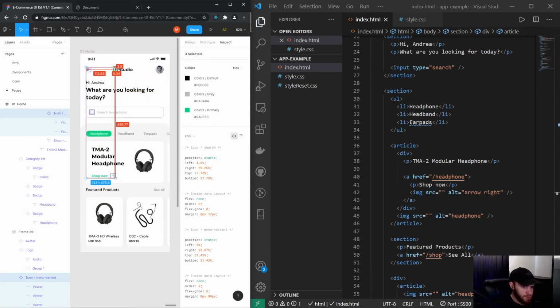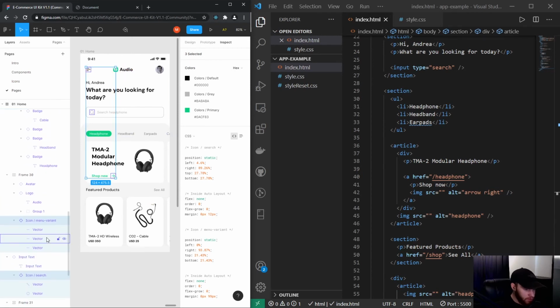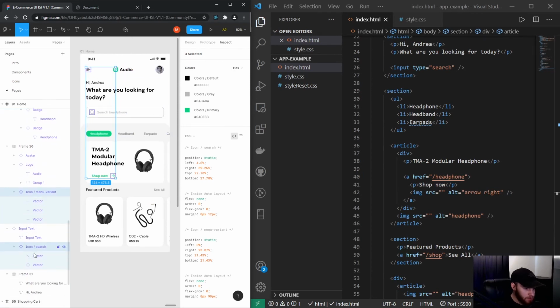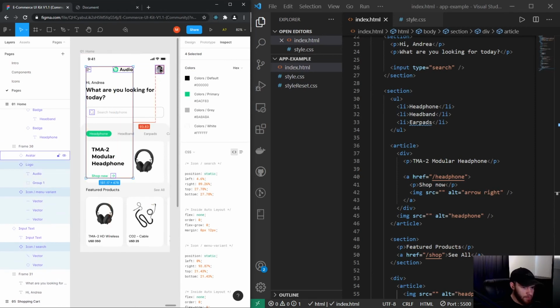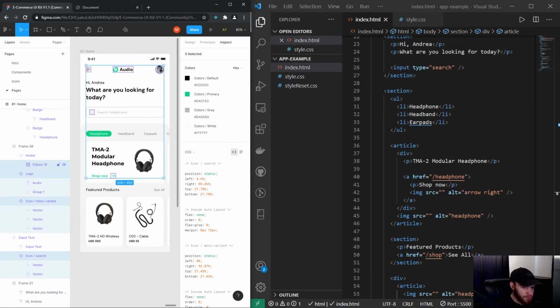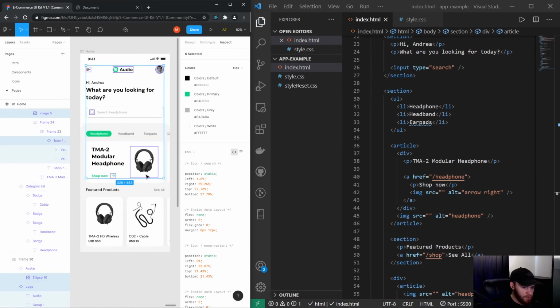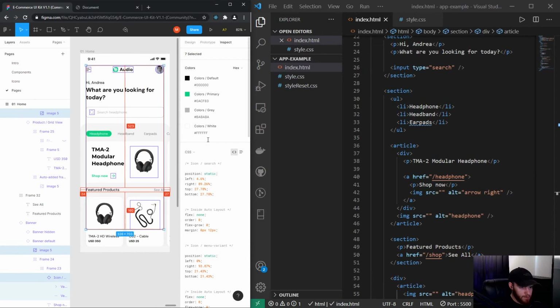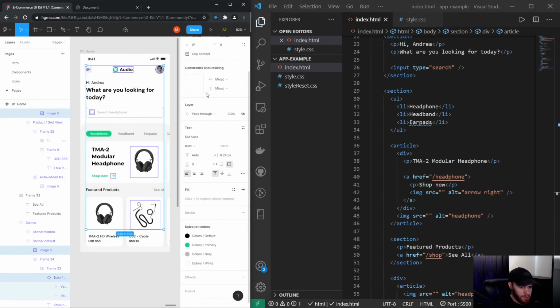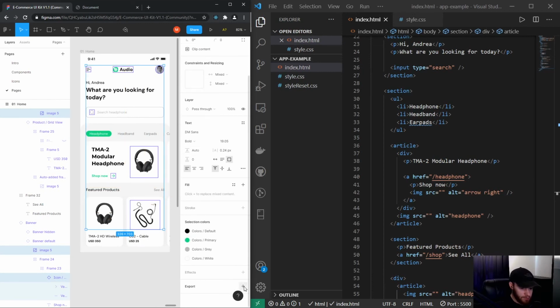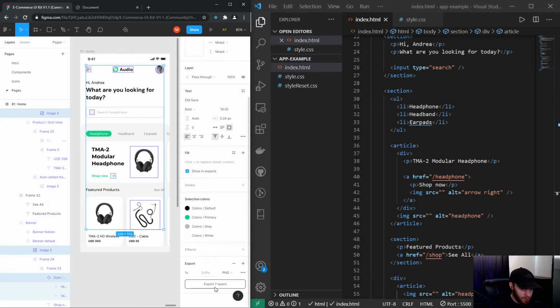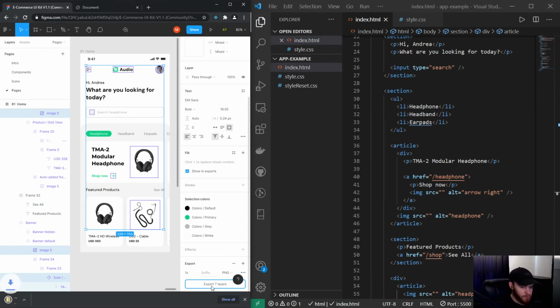Ctrl Shift, and I can then, oh wait, this seems to be, wait a second, logo, then this one as well, the headphone, and the cable. So now if I click on design, I can go down, see the export button, and then I can export 7 layers. So that's what I'm going to do.